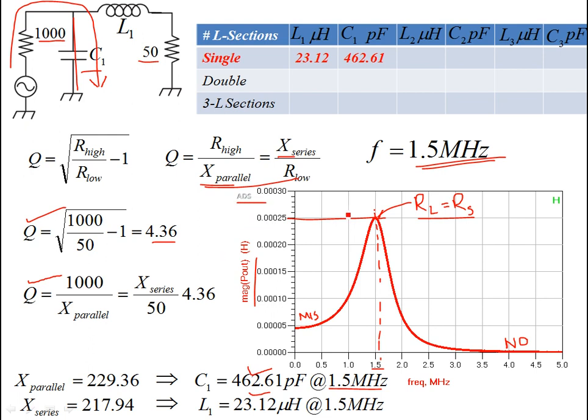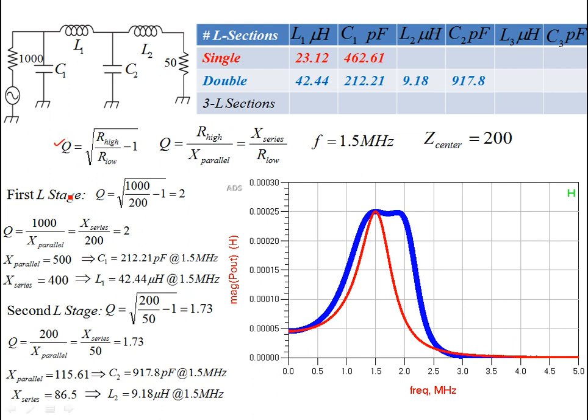Okay, these simulations are done in Advanced Design System. You can see the logo over here. A linear circuit is set up and an AC analysis is run, because it's a linear circuit. You don't have any non-linear circuit elements. The power is extracted at this node. That's your V out or P out, whatever it is. So V out squared divided by 50 is your P out. That's the magnitude of P out over here.